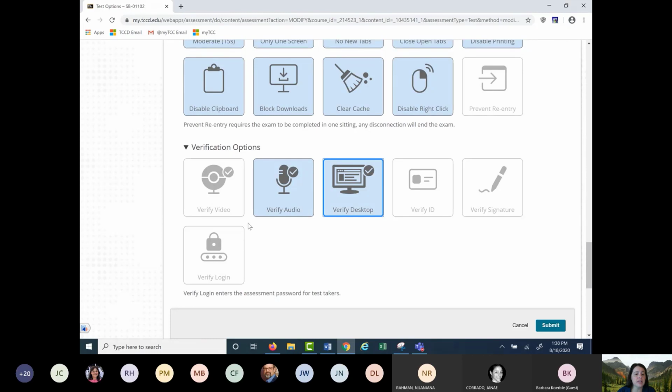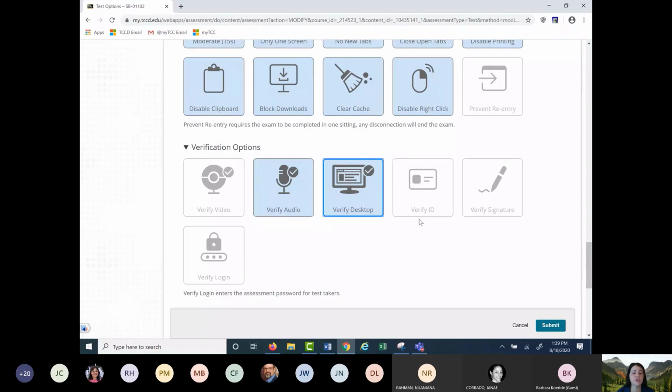But it is recommended to not use the verify video or the ID. That is because of the software's AI system. With verify ID, the student holds an ID up and puts their face in the camera, and then Proctorio verifies that the faces match. But I don't know that our technology with any company is there yet. Well, maybe Apple's, but it's not working properly.